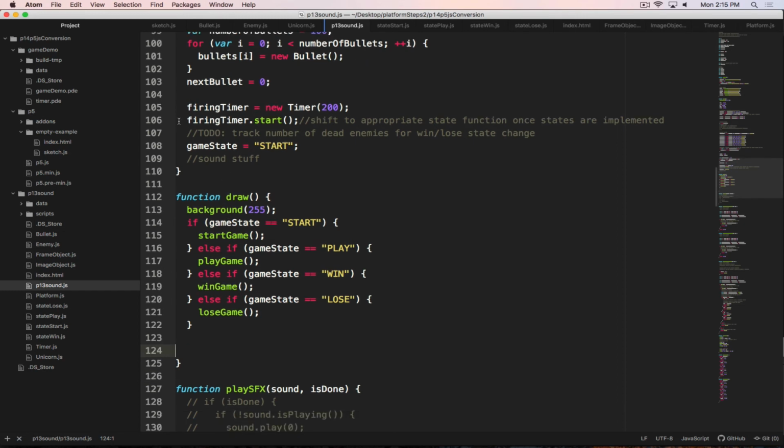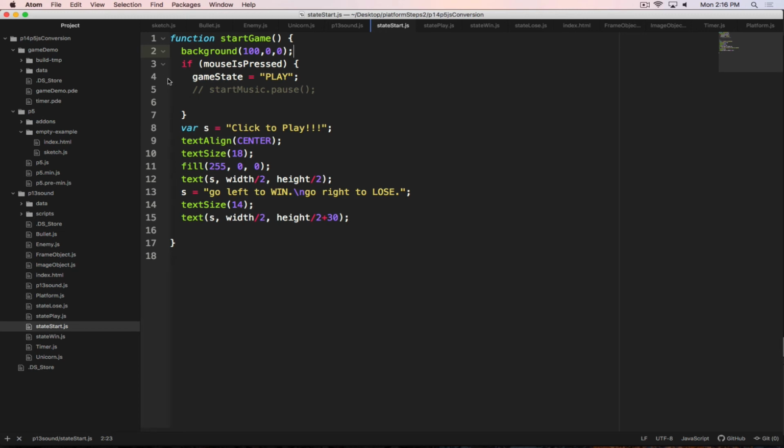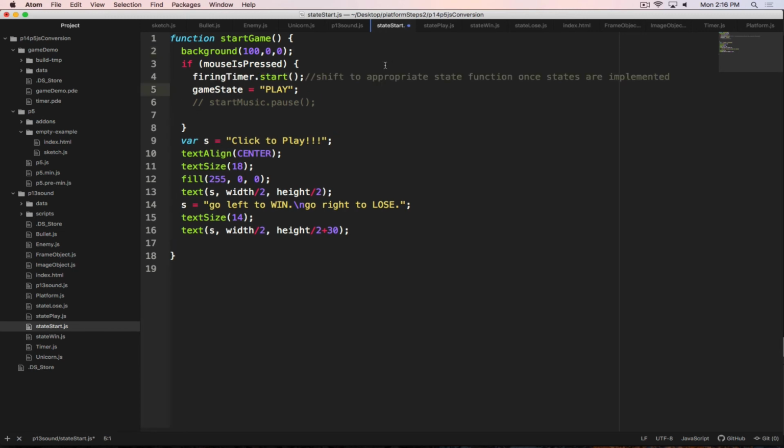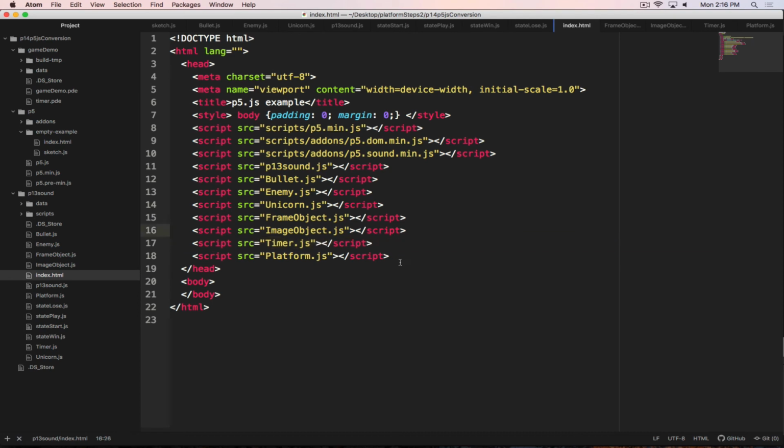Now, this firing timer, we still need to keep track of winning and losing, but this firing timer is probably going to want to switch itself over and get fired up when we click the button in the start state. So we'll just comment that out of there. Go over to the start state. Paste that in. Save. And now, if I try and run it, we're going to get a horrible failure because we're now missing a couple of the files.